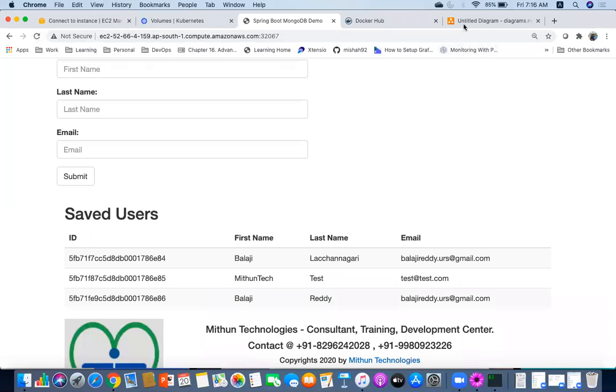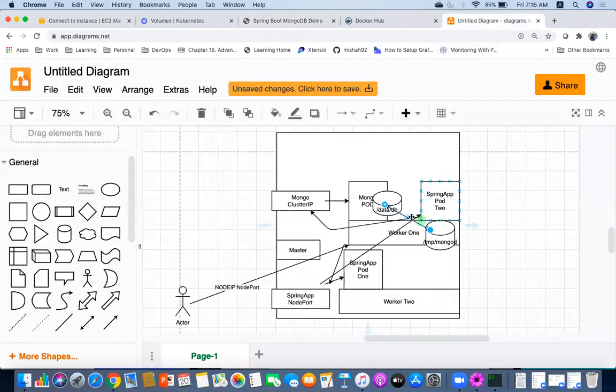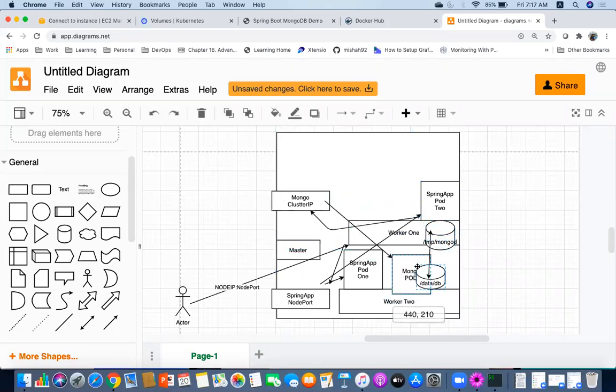Now let me ask this question. What if the scheduler tries to schedule this pod to another node because this node is full, or this node is down? What if the pod is created in another node? Initially my pod was running in this node, now the pod is moved to another node.